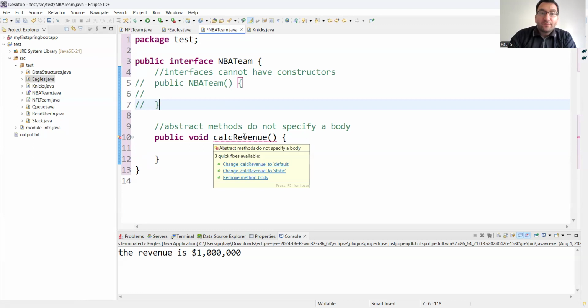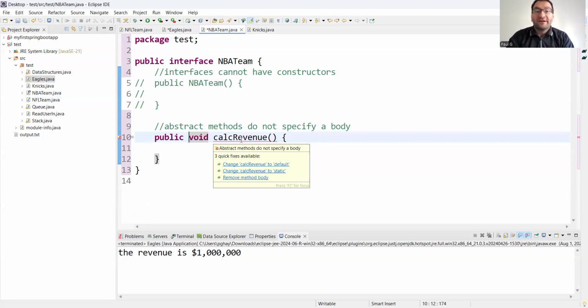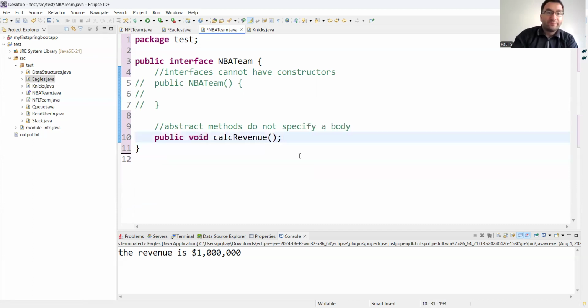Then we see that any method that's defined in an interface is automatically categorized as abstract. Notice how I don't have the abstract keyword here, but because this is an interface, calc revenue is interpreted as an abstract method. So if I remove this body and just give it a semicolon, now it works out.